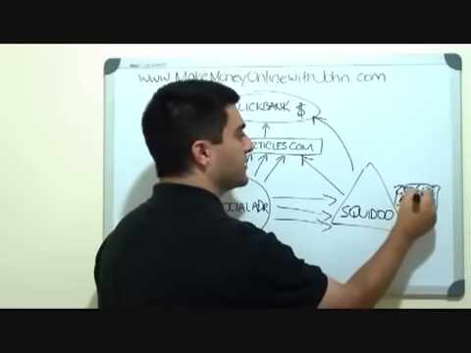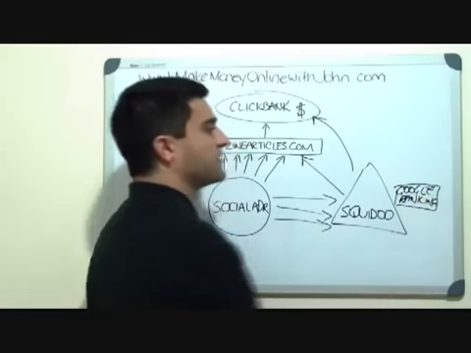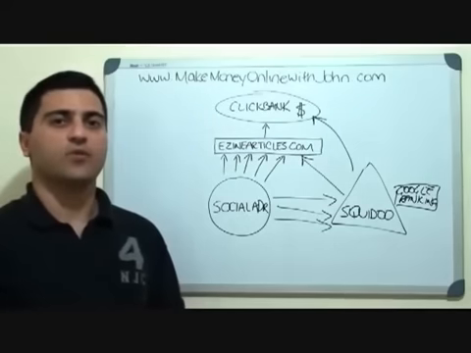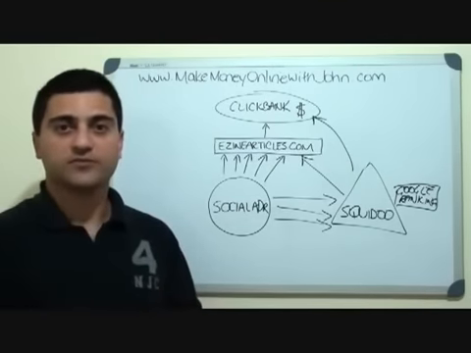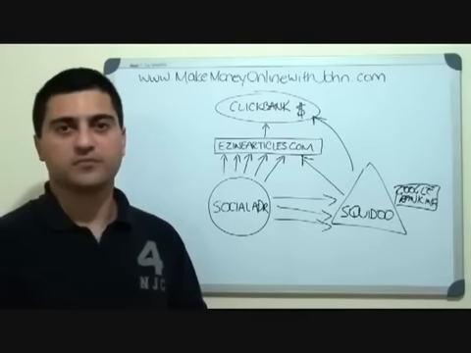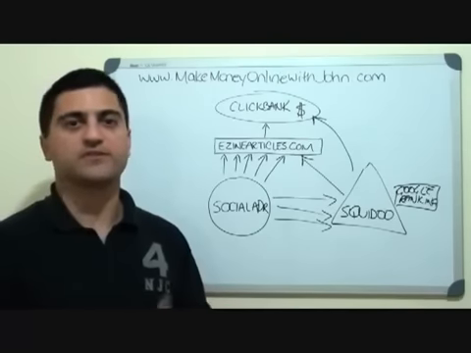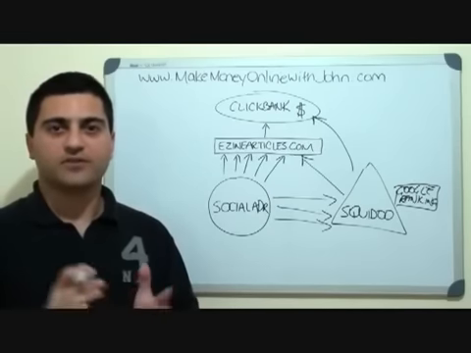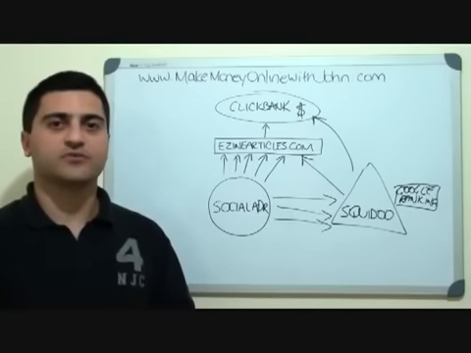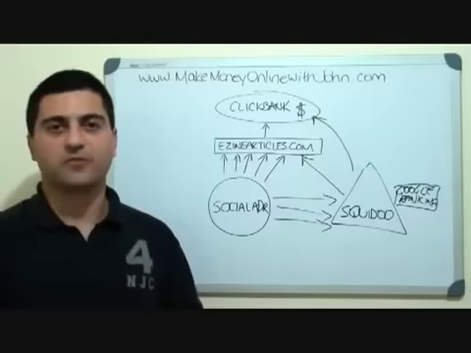And what that'll mean is, when we have someone searching for our keyword, we're going to have two of our articles ranking in the first page of Google. It's going to be more visitors and more sales. But we're going to go into there right now. I'm going to show you exactly how to set up your Squidoo lens and get some links from it.